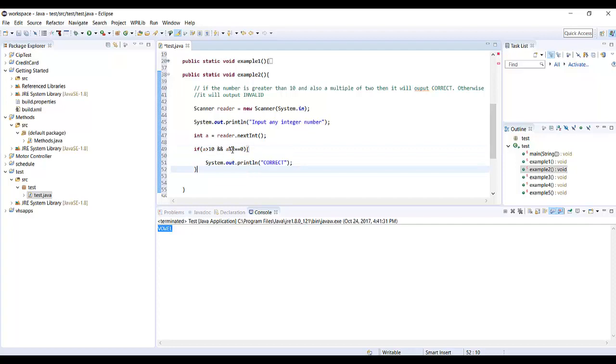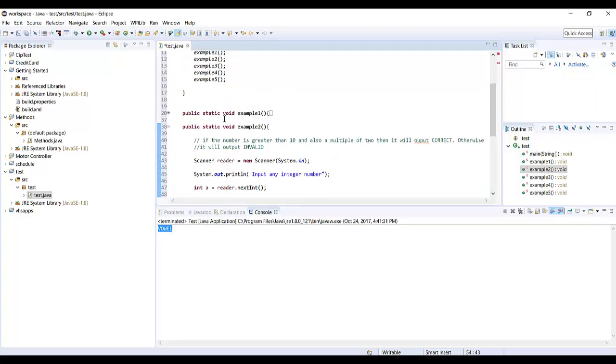So here we have two conditions. If it's greater than 10 and a is divisible by 2. Otherwise, then we're going to say that it is invalid. Okay?